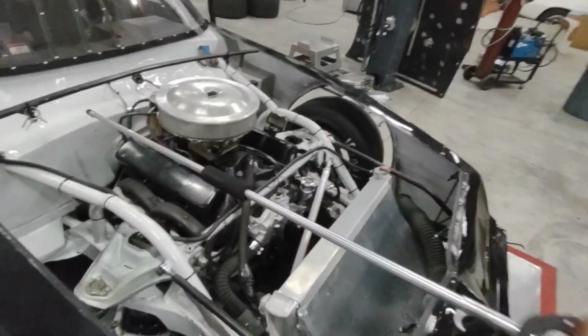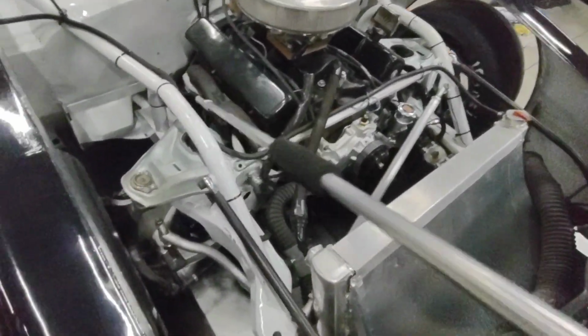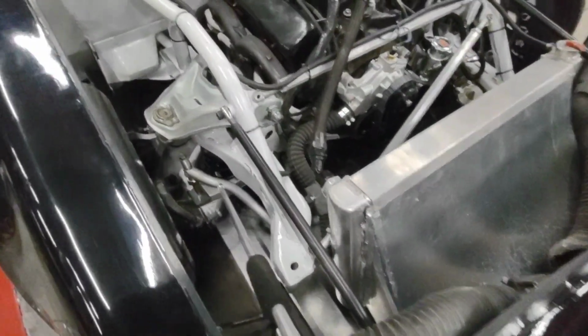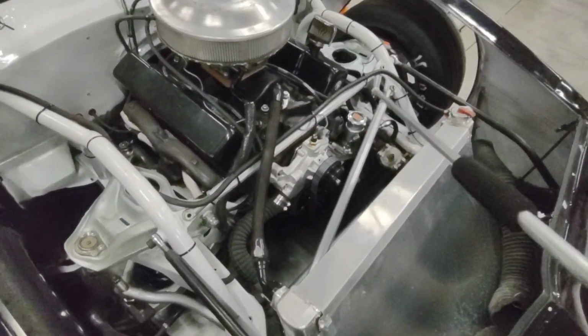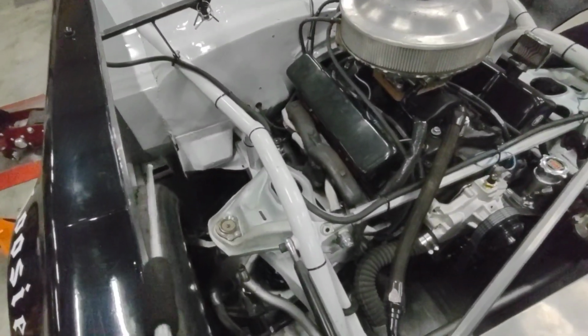After a race event, the first thing I do is take my long wand air blower and blow out the car. I blow out every nook and cranny. I blow out all around the engine, the suspension, down in the A-arms. Everywhere that dirt, grime, or rubber can get, I blow it out.